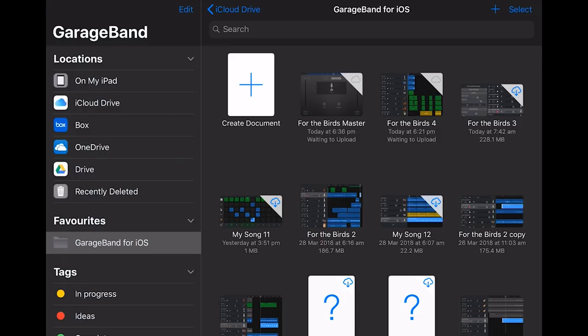Now the sad thing is that I haven't found a way to directly distribute from the iPad or the iPhone with this file. So we're going to jump back into the PC. So in the next and final episode in this series, we are going to be distributing this song. We're going to be adding in the cover art. We're going to be adding the mastered version, and we're going to be releasing this via DistroKid to all of our online streaming and music platforms. So join me for that video where we will finish off this project.